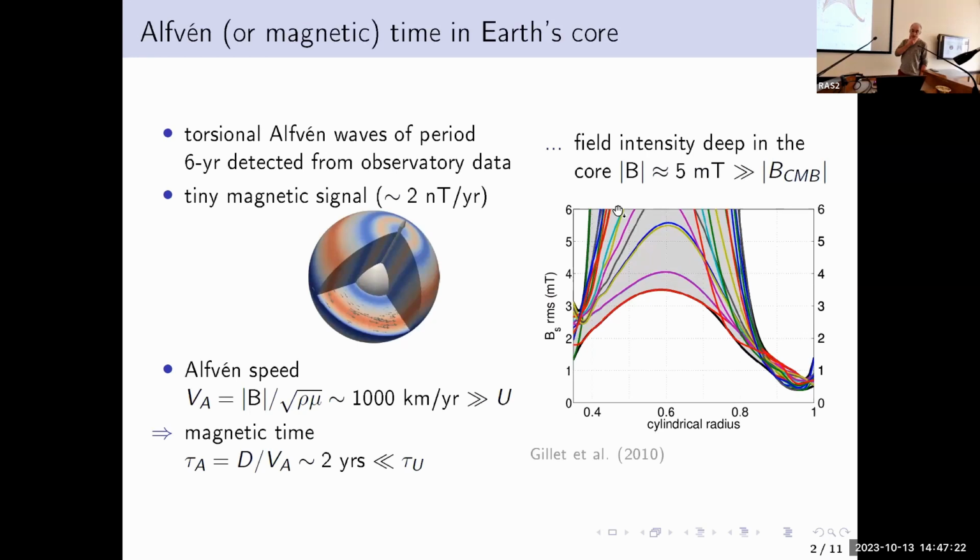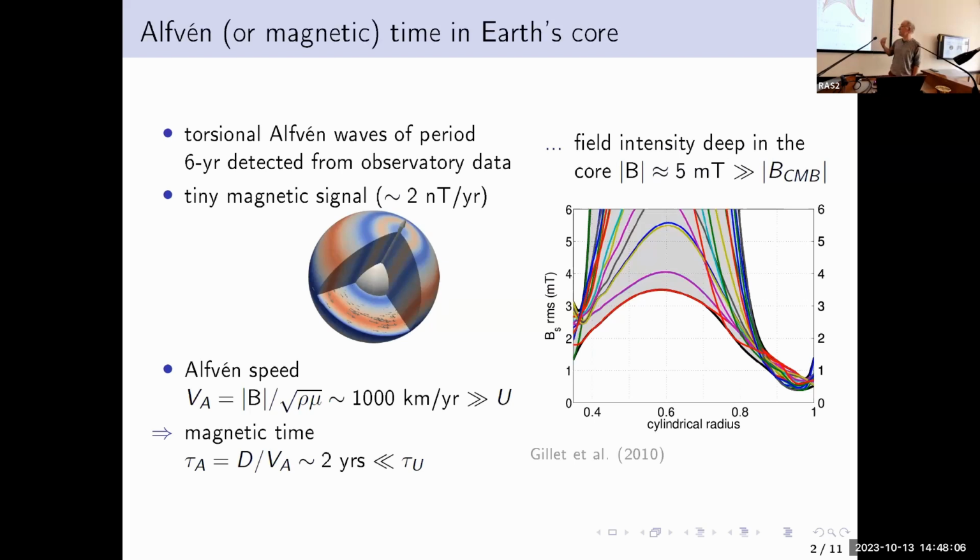Okay, so to start with, I must define a time scale that is important to understand the core dynamics that we put forward from the analysis of torsional waves that we have deciphered from magnetic data some years ago. This is the alpha time. Typically, this time, which is the magnetic time in the core when you distort magnetic field line, is a couple of years. And this time was the way we proposed the first picture of the magnetic field strength inside the core of a few millitesla. And this few millitesla is much larger than the field itself that we witness at the core mantle boundary.